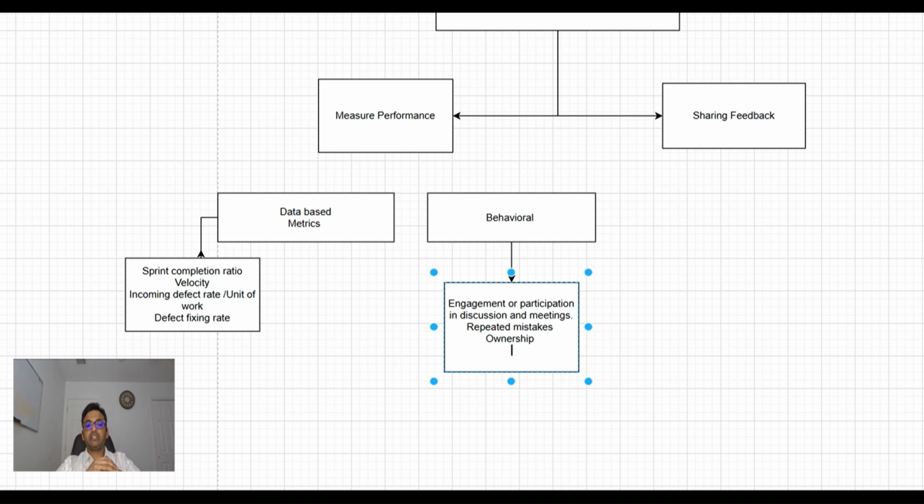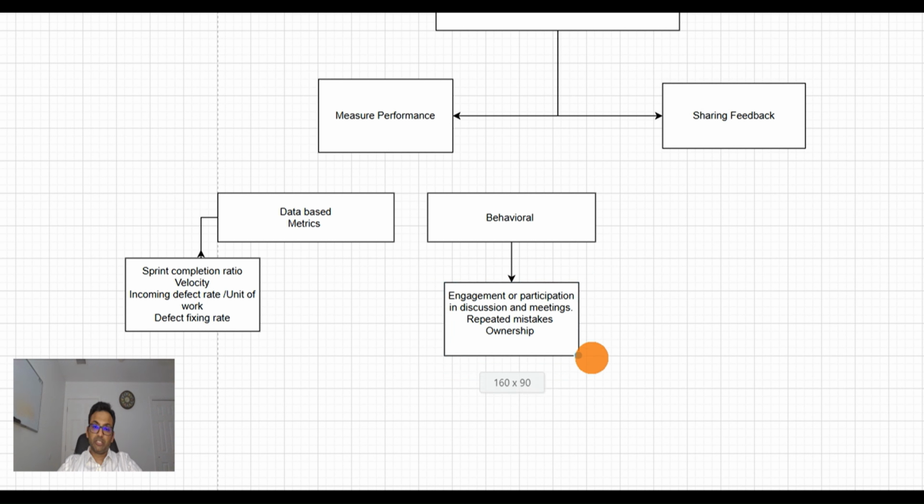Generally, I carry a notepad where I note down the situation, where we are sitting, what the meeting was, what the discussion was, and what I noticed there, that the participation was not good, or that there is a lack of ownership, and all those things. So I record them and then I share it. This is important to be recorded along with data. So that is how we measure the feedback so far.